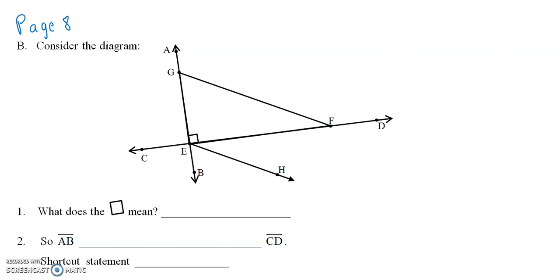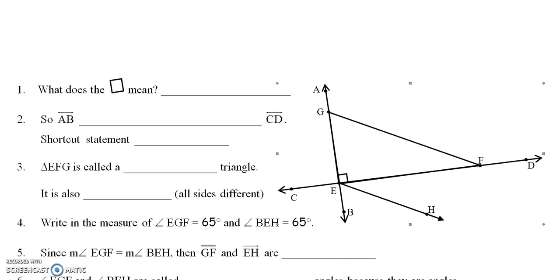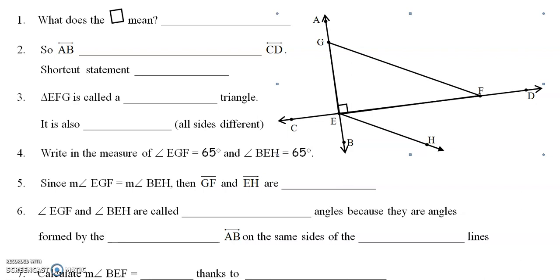Now we're looking at page 8. A couple more definitions and properties we're going to be looking at with this diagram. So the first thing I want to do is move this to a more convenient location so we can see what's going on while we're answering the questions. So let's move on down there and start answering the questions.